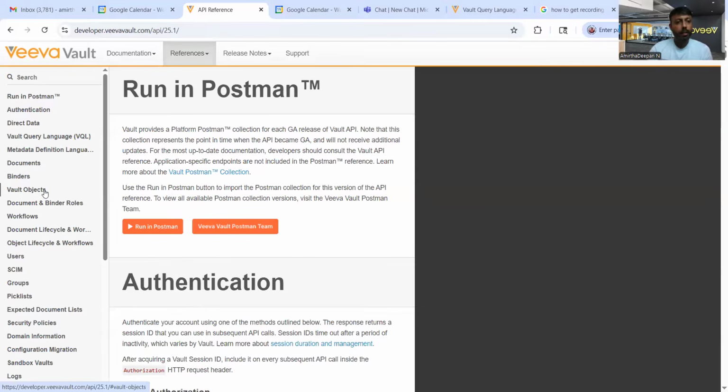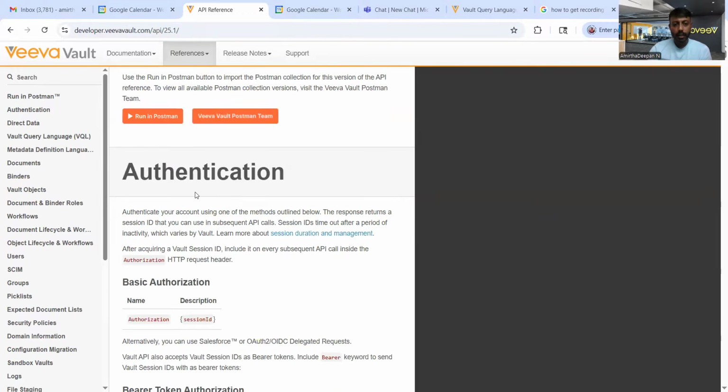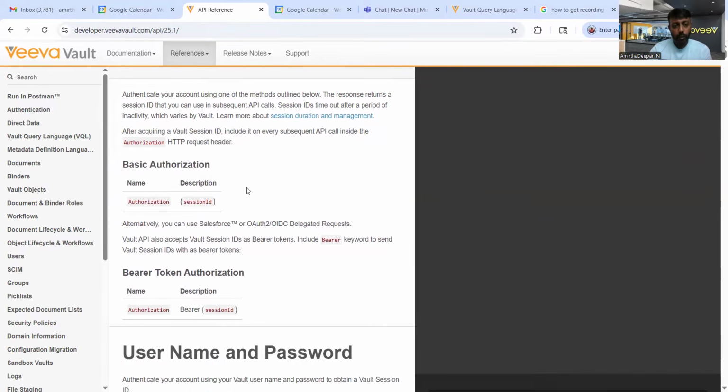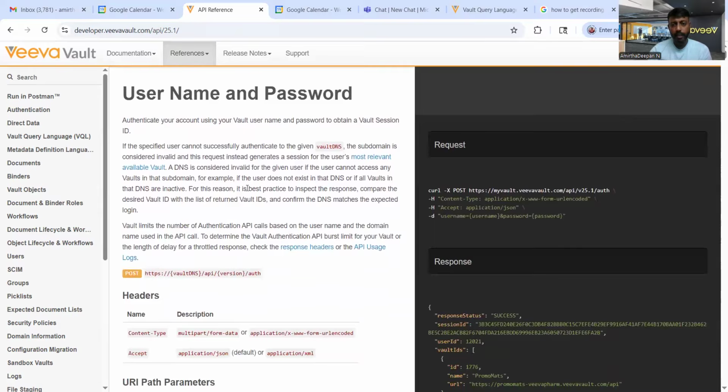Okay. So the first step in the API is authentication. So in authentication, what things are required? It is coming up on the right hand side. Here it is given as an example of a curl script with the POST option. Here we will get different options in the APIs like GET, PUT, POST, UPDATE, like that. Multiple options will be coming up. You have to always use the POST option to get the authentication as a first step.